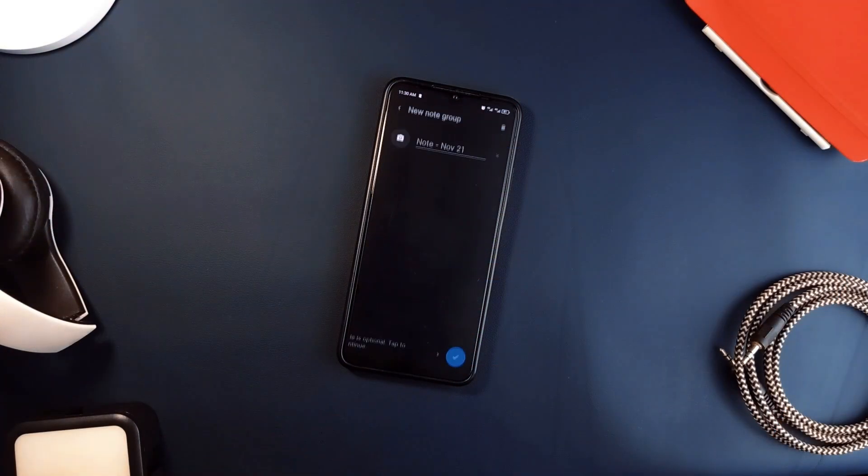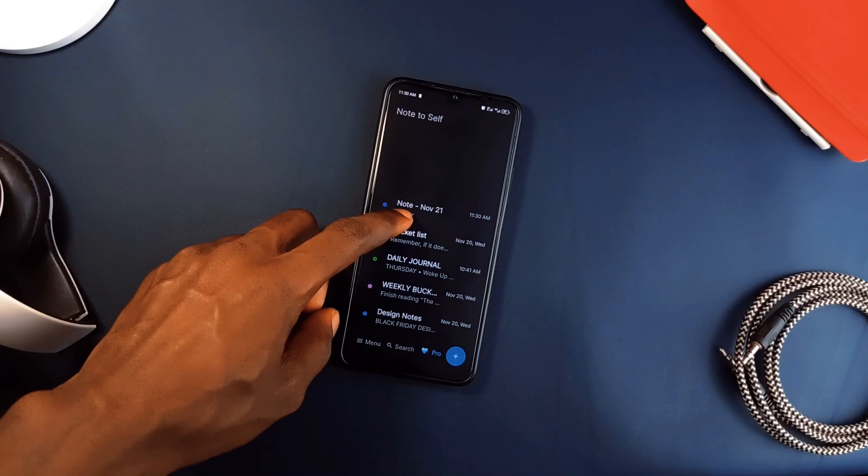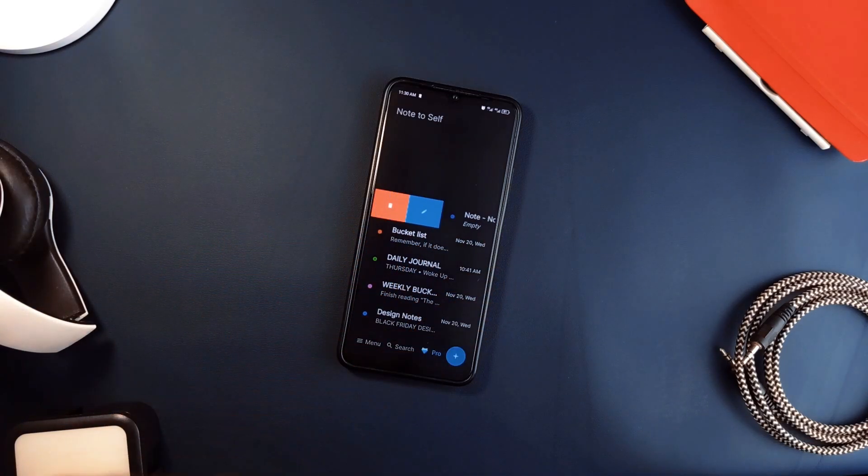Plus, you can make voice notes, which is super helpful if you are in a hurry. You can also secure the app with a fingerprint. It works offline, which is great, and keeps everything private and secure. It is a cool application and free to install, so go check it out.